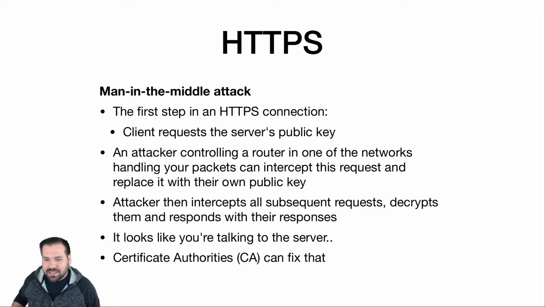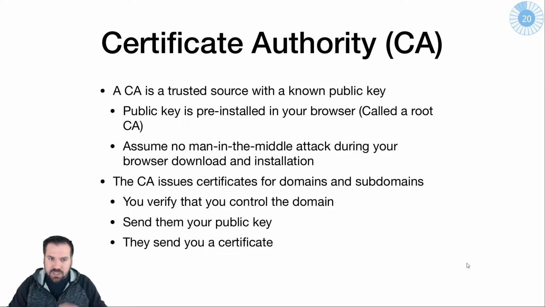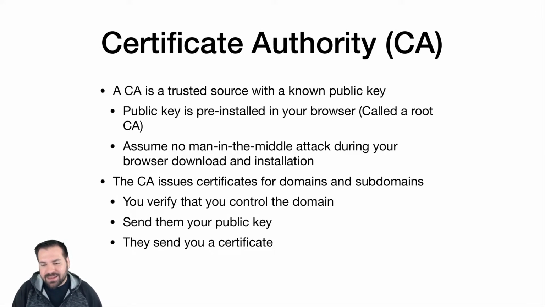So this is the attack. This is what we have to prevent. And we're going to have certificates and certificate authorities prevent this attack. So a certificate authority, how could you tell if this is happening to you? You kind of can't. What we do these days is use certificate authorities and certificates, and then we just assume it's not happening because with a certificate authority properly set up, they just can't do that.